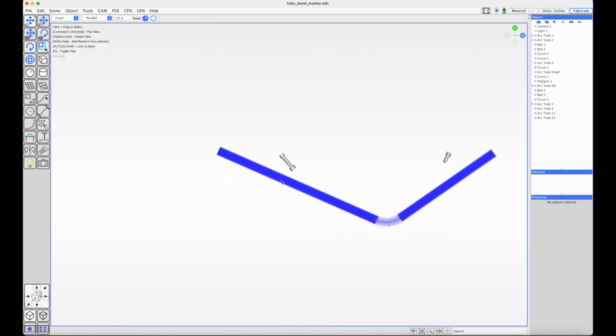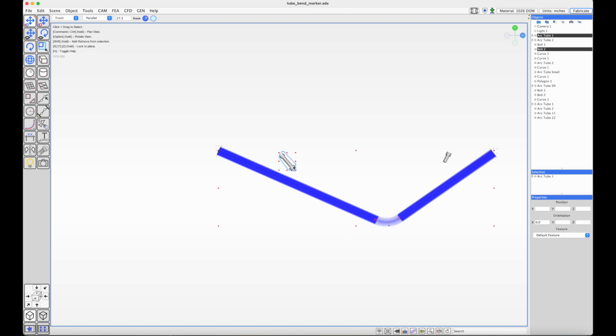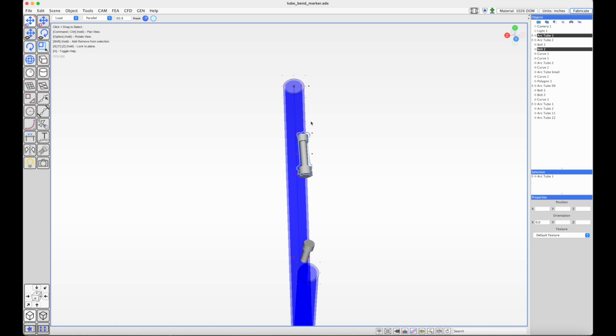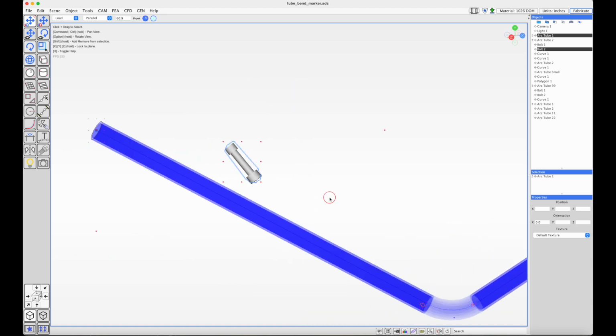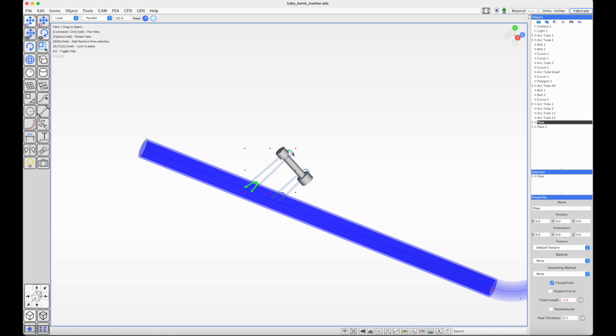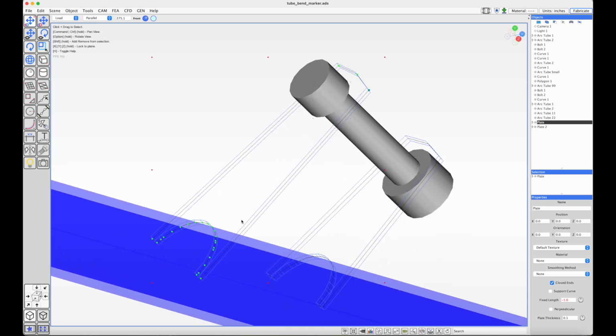Another feature that we've introduced is the flange tool. So if I select a bolt object and a tube, now I purposefully put this bolt off axis from the tube just as a demonstration. If I select both of the objects, I can select the plate thickness and it will generate plates on the head and nut location that intersect with the tube.